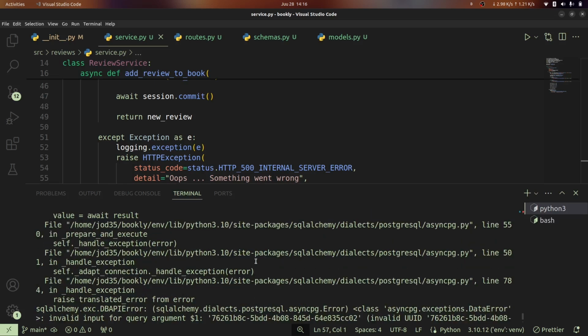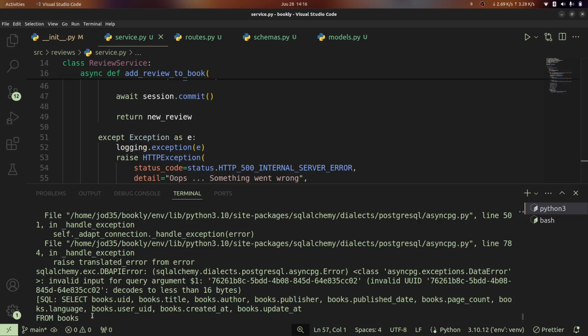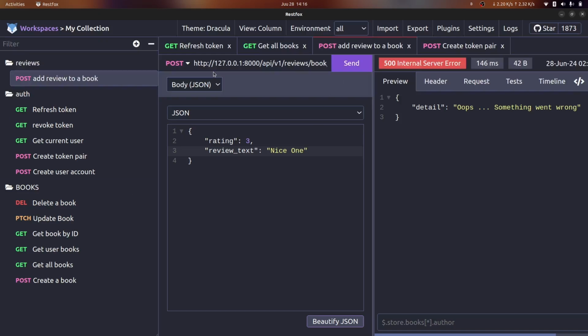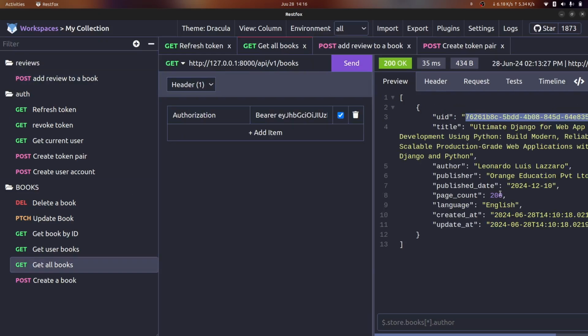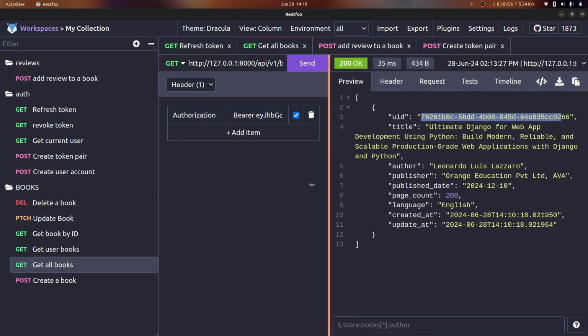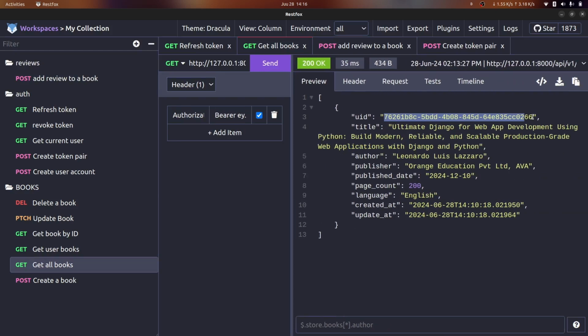So what went wrong is data error, and here we have invalid input for query argument 1, which is that. So this is an invalid UUID. Therefore, we have to go ahead and provide a real UUID. So what I'm going to do is to go back where I got our books, and I will try to see if I've copied the entire UUID, which I didn't.